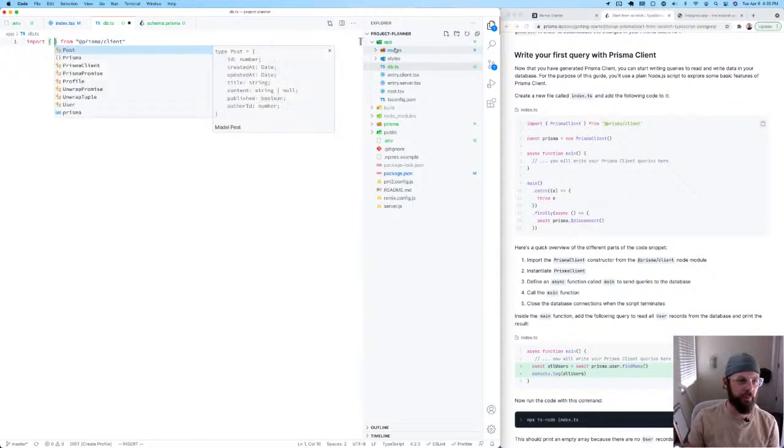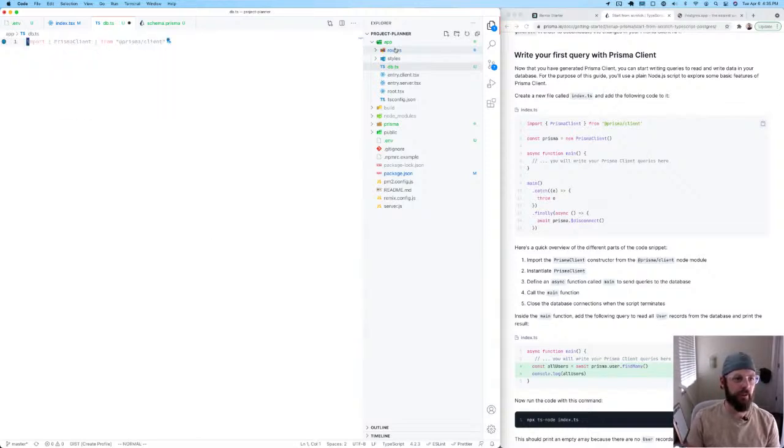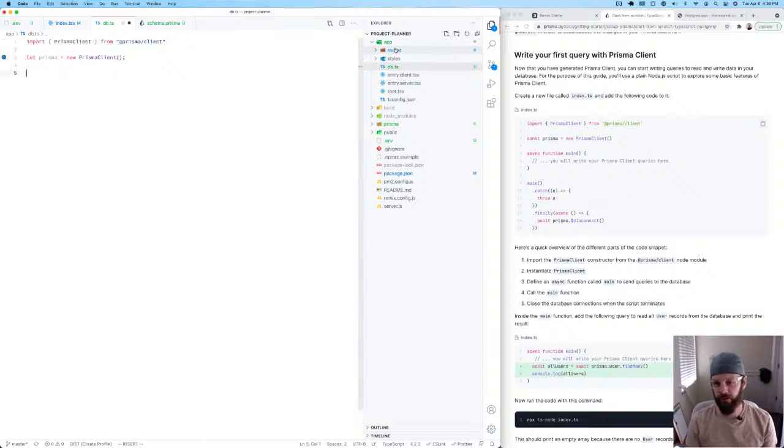I wish we had Yoda imports, so we could say import from Prisma client, right? Yoda imports, that would have been great. But anyway. Okay, and then I'm going to make a little Prisma instance here, I guess. Prisma client. And they've got some boilerplate there, so I'm just going to export Prisma.